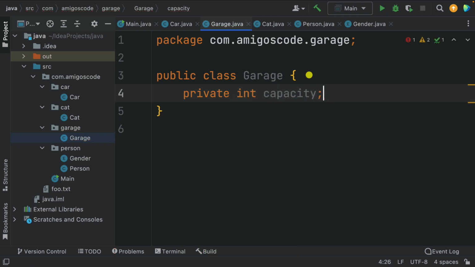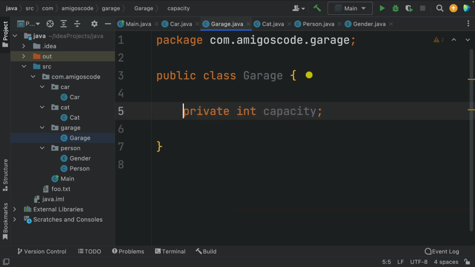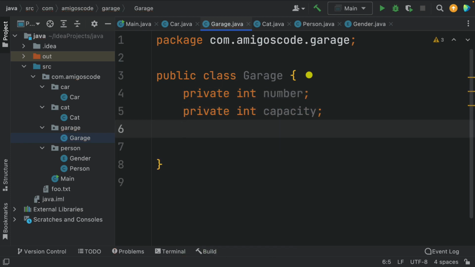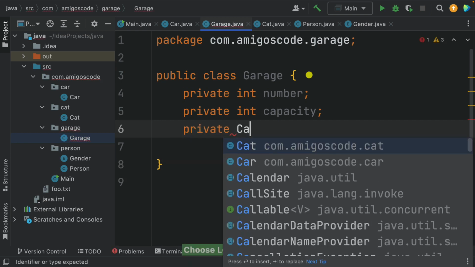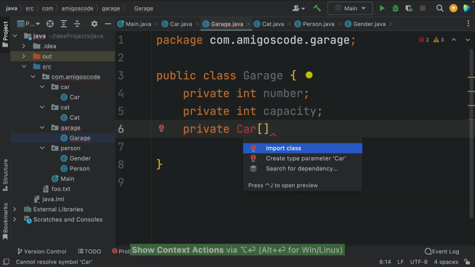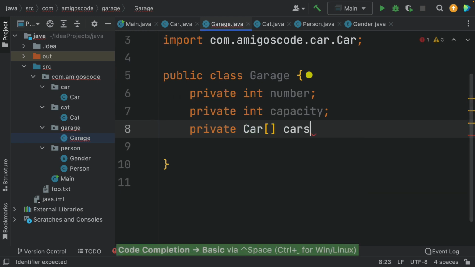There we go. And maybe we also want the garage number, so private int number. So this will be the garage number, and also let's say private, and then we want an array of cars, so Car, just like that. And let's import Car, and I'm going to say cars, and there you go.